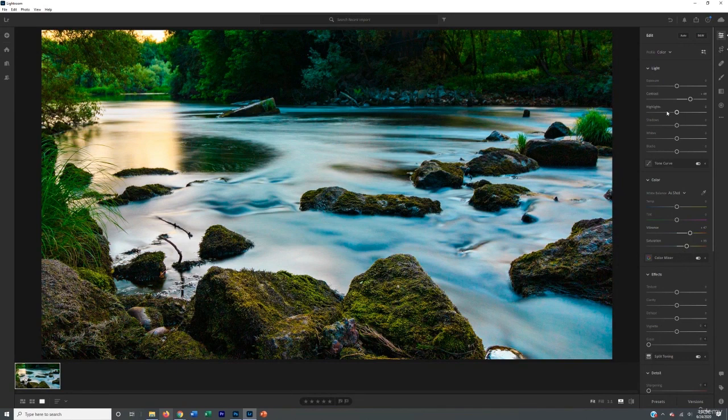Now, every once in a while, I'll adjust the highlights or the shadows or the whites if it's a dark image, and obviously vice versa if it's a brighter image and you want to darken it a little bit. Every once in a while, I will also increase the clarity if the image isn't very clear, and this is obviously a good picture taken from a stock photo site. Or I'll increase the texture a little bit so you can see the texture on some of the rocks or whatever the focus is on. I'll do that, but I'm not going to do that for this one.